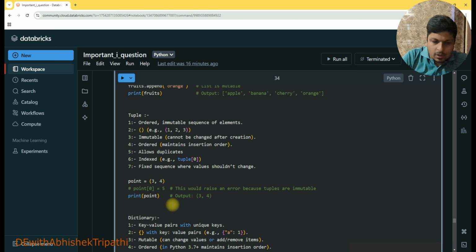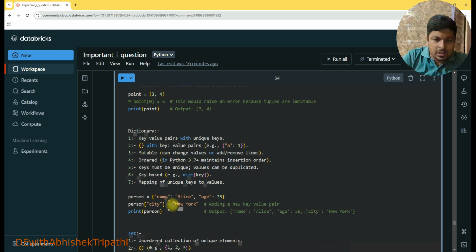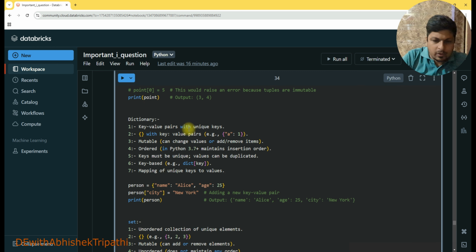Now the dictionary is nothing but key-value pairs with unique keys. This is the syntax. Mutable means we can change values or add or remove items. Ordered means in Python 3.7 plus it maintains insertion order.